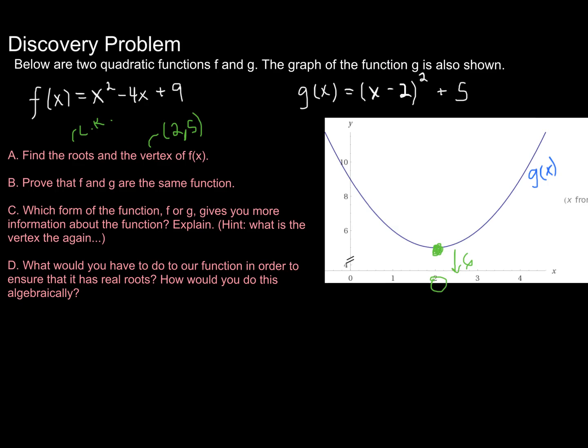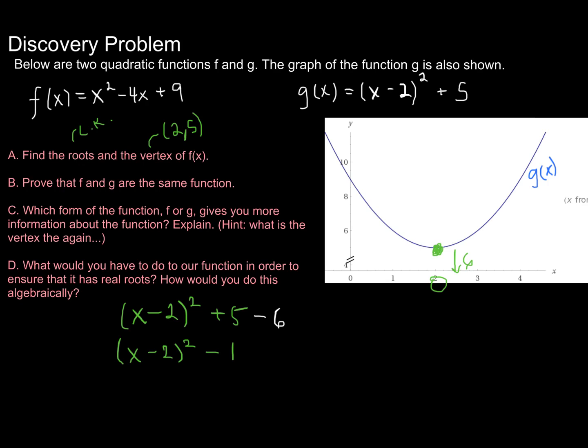So your new function would be (x minus 2) squared plus 5. And now we want to translate it down 6 units, so we'd subtract 6. Well, notice how easy this is to write. Now we just have (x minus 2) squared minus 1. What is the vertex of our new function? Oh, yeah, very easy. (2, negative 1), which is exactly where we'd expect it to be if we were to translate our function down 6 units.